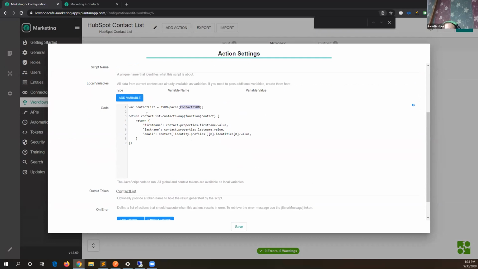Because I'm returning a JSON list, I'm not returning a string. Maybe let's do something like this: var output equal to this, and I can return JSON.stringify of the output.